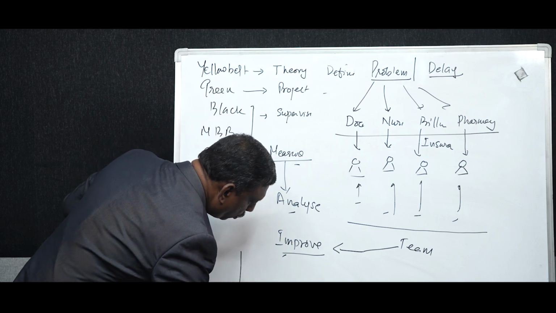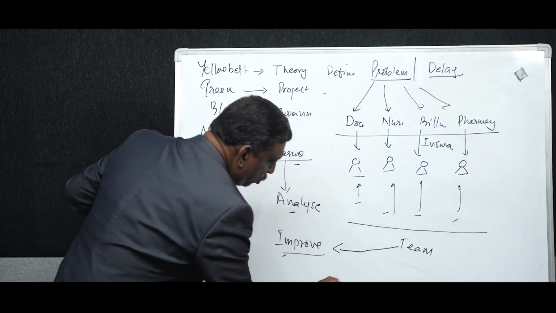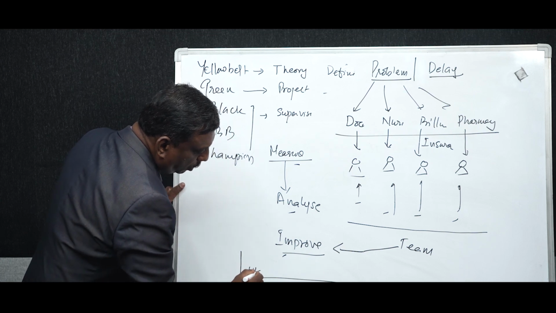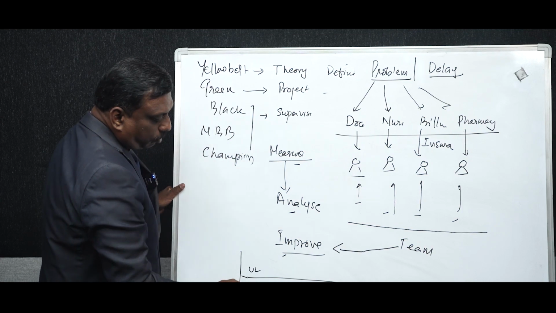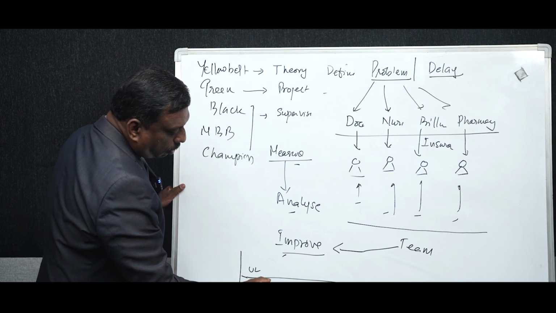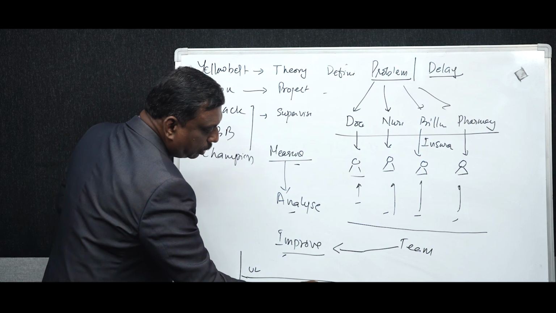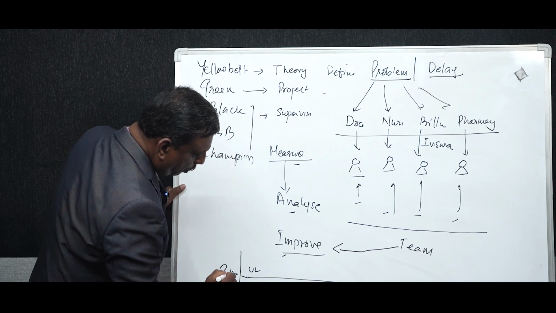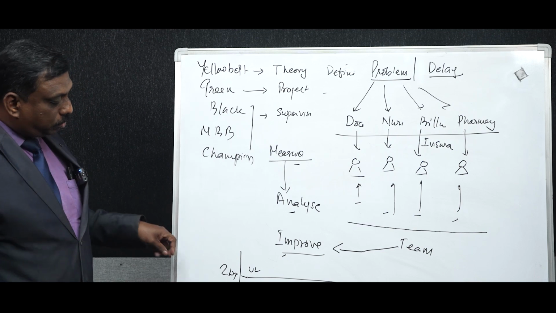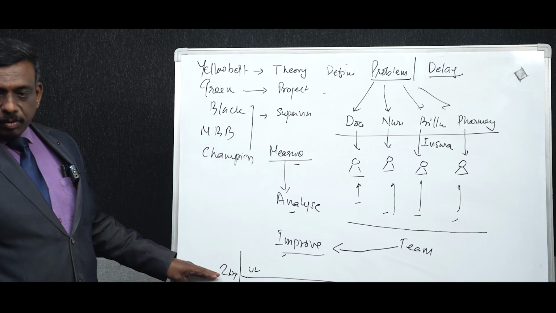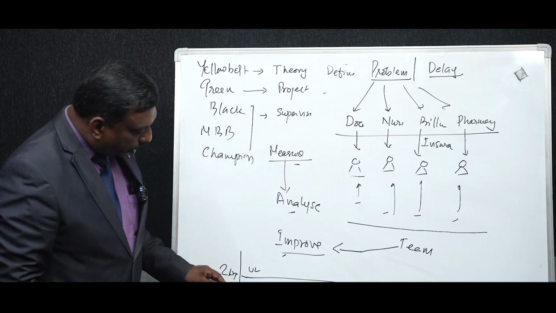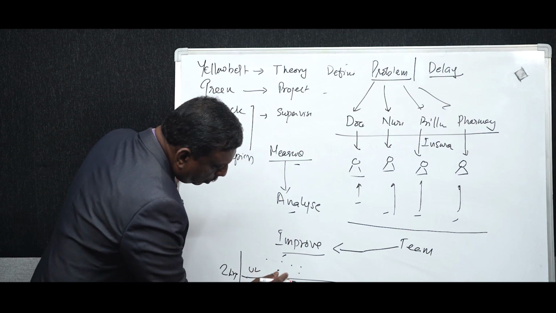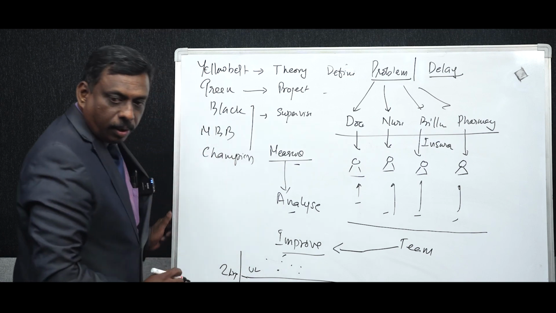Once they suggest improvements, we have defined, measure, analyze, improve. Then we prepare the control chart. Once we prepare the control chart, we fix an upper limit and a lower limit, and we plan to discharge all the patients within this chart. The upper limit may be 2 hours, the lower limit may be half an hour. So our patient should not stay in the hospital for more than 2 hours. Our aim is to bring all the patients who are outside into this chart.